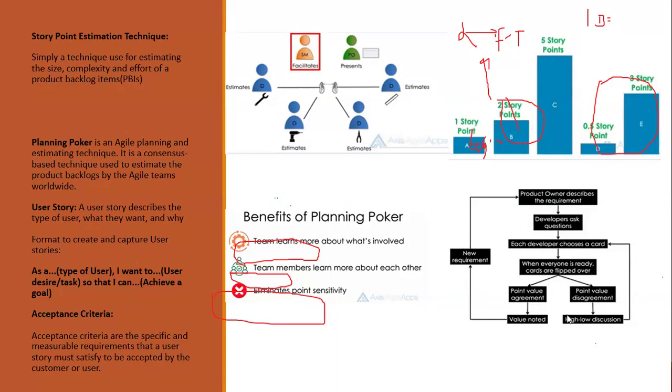But when there is no agreement, let's assume you have 5 developers here. 3 selected maybe the same number, and you have 2 other people selecting different numbers. So what will you do now as a Scrum Master? This is your job here. 3 people agree that the story point estimation for that one should be 3, but 2 people are disagreeing, maybe one selected 13, another one selected 5. So you ask the person that selected the highest number, can you tell us the reason why, what are your thoughts and why did you select that?